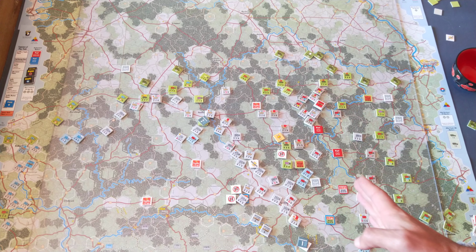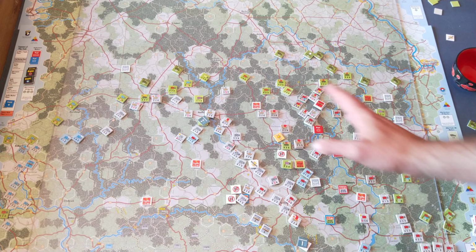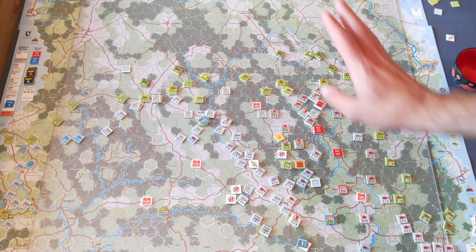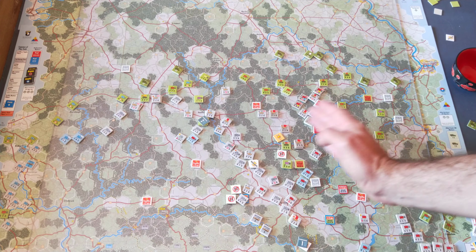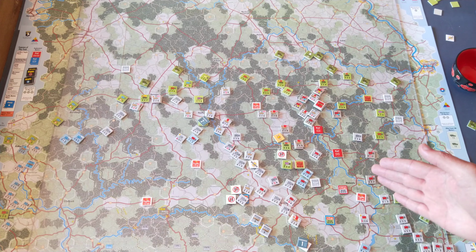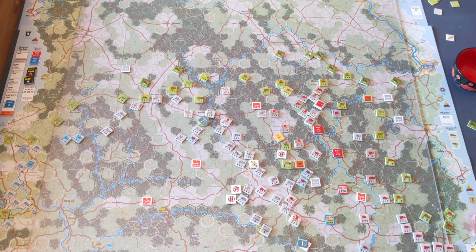The first SS Panzer Corps is driving through Stavelot towards, basically, west. Some narrow corridors through here that they're using. The Americans are voluntarily pulling back up here away from Elsenborn.